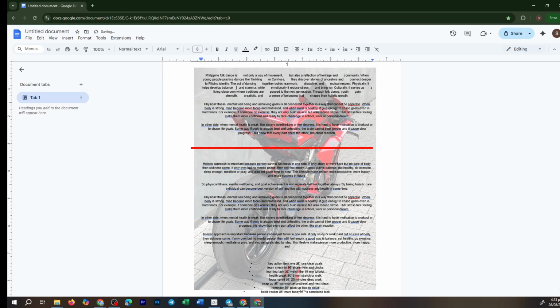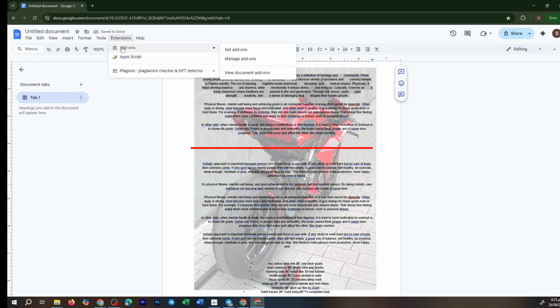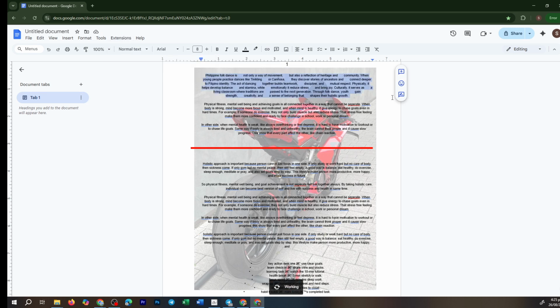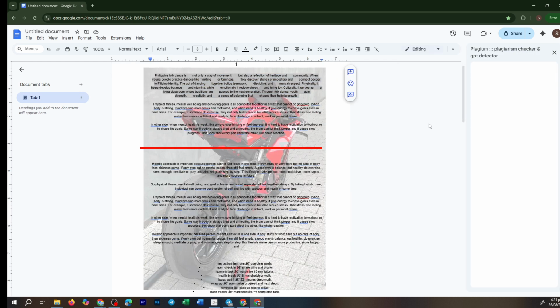You'll notice it begins loading, and the tool will start checking the highlighted section of your text for any plagiarism. Depending on the length of the text and the add-on's features, this process may take a moment. While it is scanning, it's matching your text against a wide array of sources to ensure your content is original. Once the plagiarism check is complete, the add-on generally provides a report or some feedback, indicating whether any portions of the text are not original and need to be revised.